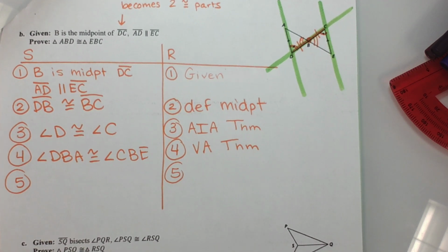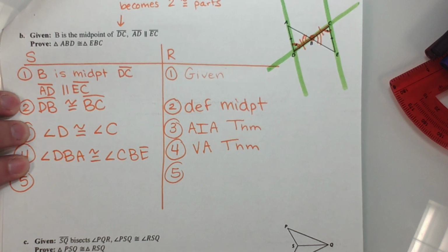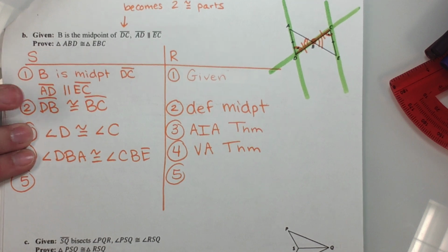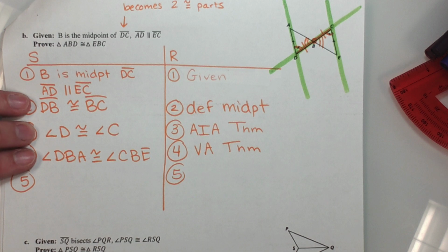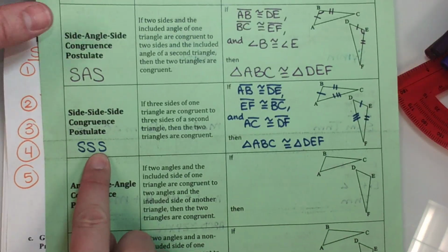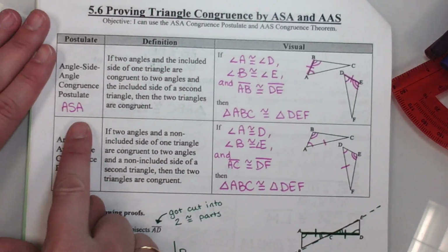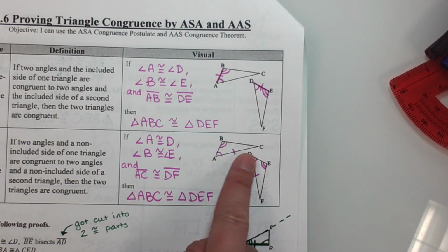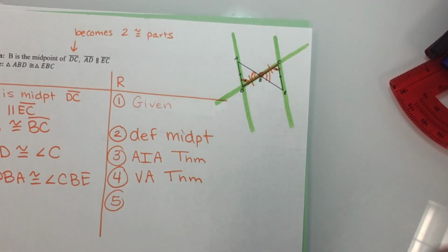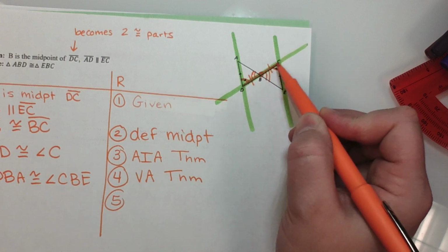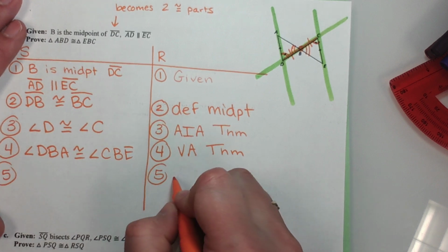How many angles, how many sides are marked as congruent? Angles is 2 of them? 2 pairs? Sides is 1 pair. 2 angles, 1 side? No, that's 2 sides, 1 angle. No, that's 3 sides. 2 angles, 1 side, 2 angles, 1 side. Question is the side between the angles or not? Is that side between those 2 angles? Yes. Is that side between those 2? Yes. So it's angle, side, angle again.